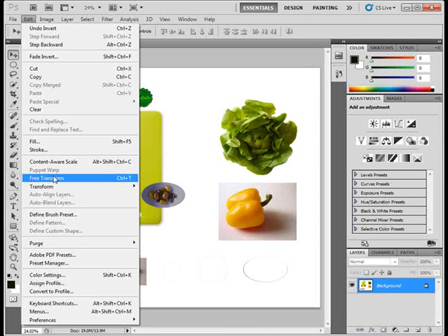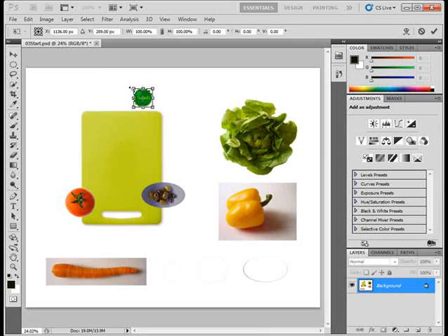Now when you do Select, Transform Selection, it's different from Edit, Free Transform, where you're actually resizing the actual image. So I'm going to hold down the Shift key because I want to keep it proportional. If you don't hold down the Shift key, you can make something skinnier, fatter, wider than it's supposed to be. So I made it a little bit larger. I'm going to press Enter to accept.